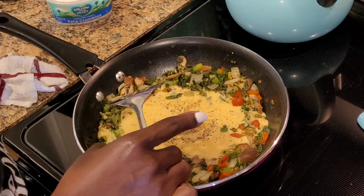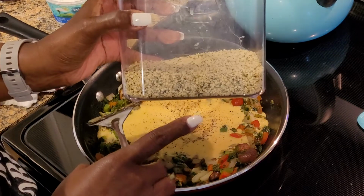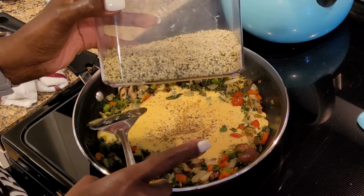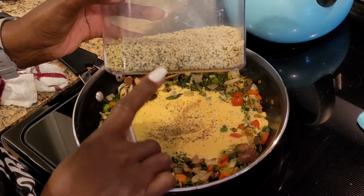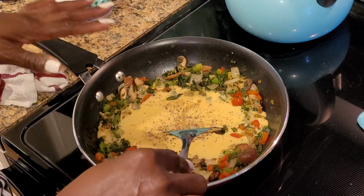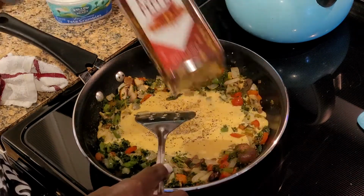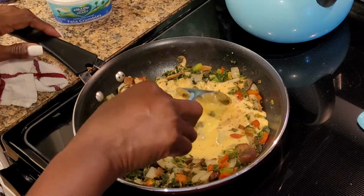I'm going to put a little feta cheese in there. I'm going to sprinkle just a little bit of hemp seed. I like the taste of hemp seed. It adds a lot of nutrition to my meals as well. I'll put about a little teaspoon of hemp seed in there and probably top it off with a little bit of crushed red peppers just to give it a little spice to my life.